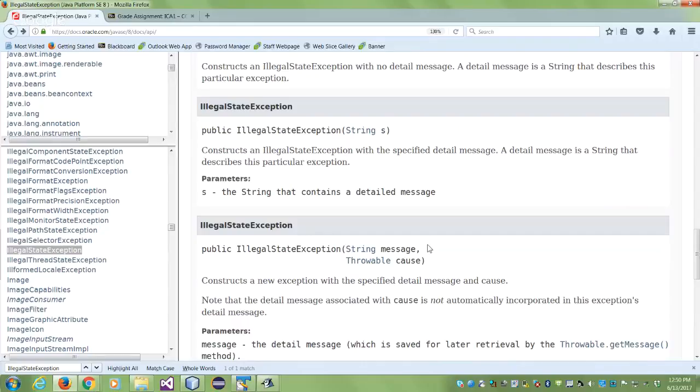It depends upon what kind of exception you are handling. Illegal argument means that one of the values you're passing to the method is illegal, is incorrect. So that's a different exception altogether. You have to use the right kind of exception for the exception you are trying to catch. They're not exchangeable. Every exception has its own use. For example, division by zero is an arithmetic exception. You won't say it is an illegal argument exception.